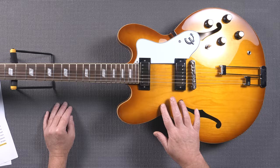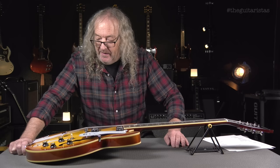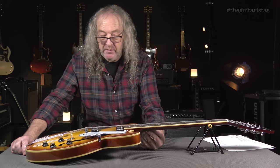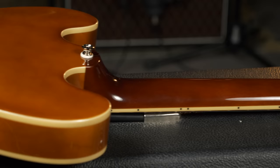I don't think I'll pull the pickups today. We can't obviously look at the wiring without spending a day or two faffing around, and we just ain't got time for that. So what we'll do really is we'll measure the neck, so that we can see what the profile's like and what that measures, and we'll measure the pickup outputs, and we'll just talk about what we've got. So let's start with, as I say, the neck profile is a medium rounded C, they call it.